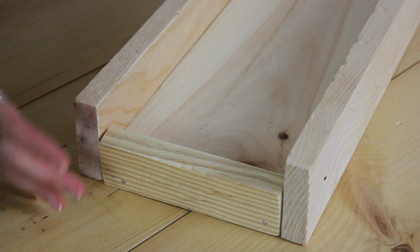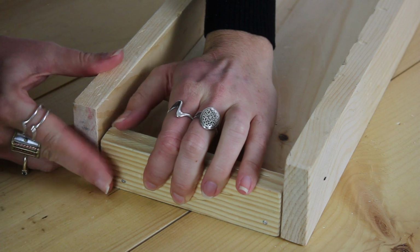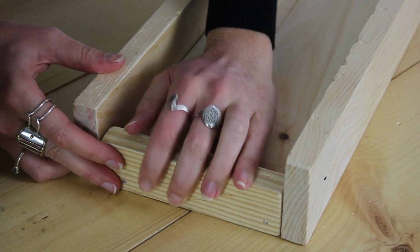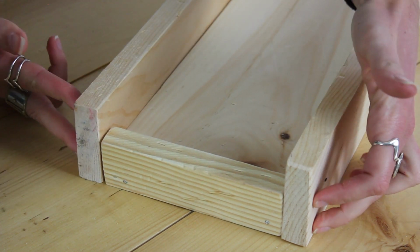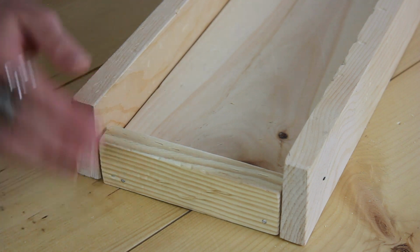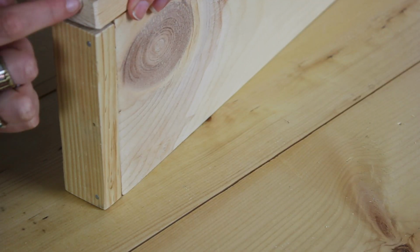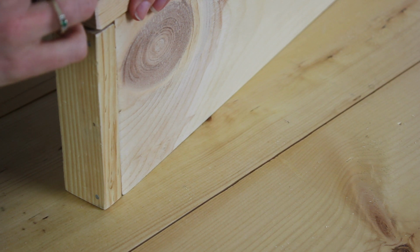Honestly, don't worry if this isn't perfect. I think it's kind of a rustic look, but my boards don't line up as perfectly as I'd like them to. We're going to do our best, nail into here, and then of course along the sides of the board and towards the back. Just make sure that you're not nailing directly into where that nail is, so you're going to have to be up a little bit.